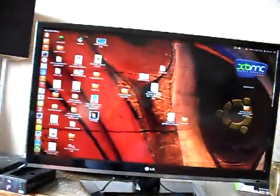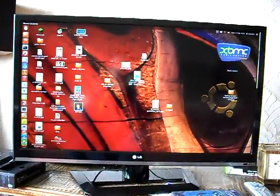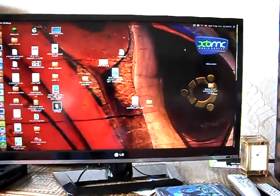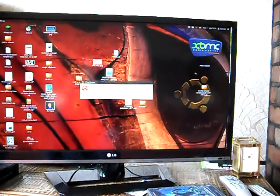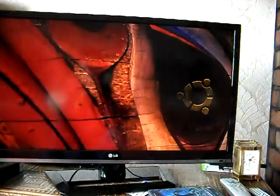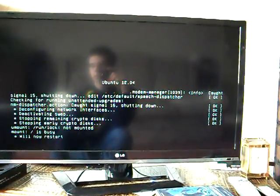Ooh, almost dropped the camera. Yeah, that's pretty much the extent of everything I was going to show. Can't really think of anything else. I think we might just leave it at that. I'm now going to play a horrendous amount of games for a horrendous number of hours. So I'm going to restart this and yeah, that's it.